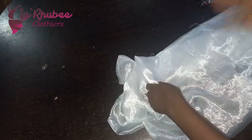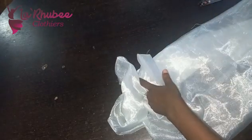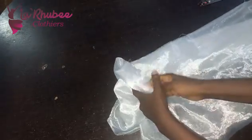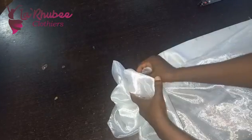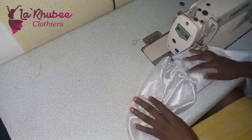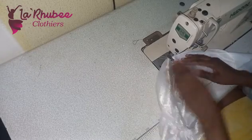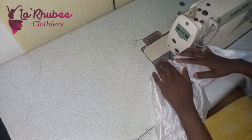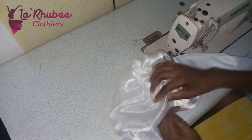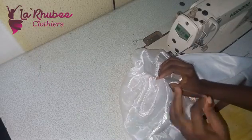But if they are the same, it won't come out well. So that is why you need to make gathers, and then you pin and you start sewing. That is just how it is. There's no big deal about it. But where the trick is, just be sure that you mark your lines and you follow the lines correctly. Don't skip. That is why you need to use colored chalk or colored pen, whatever it is that will make you see it very well, and then you mark it and you follow.